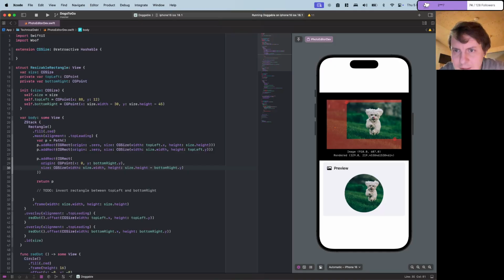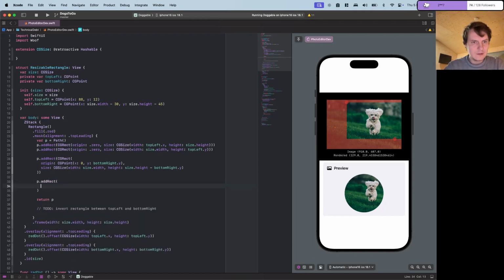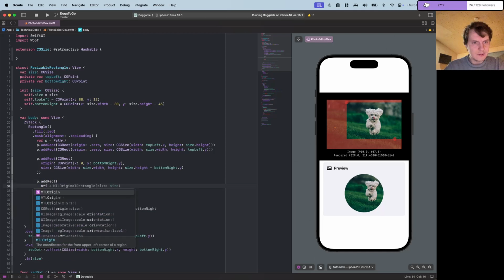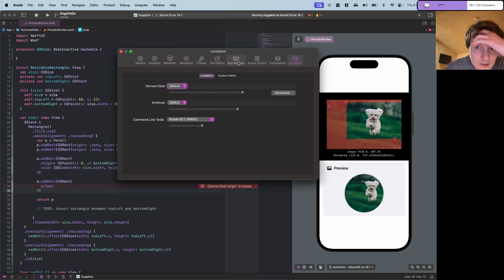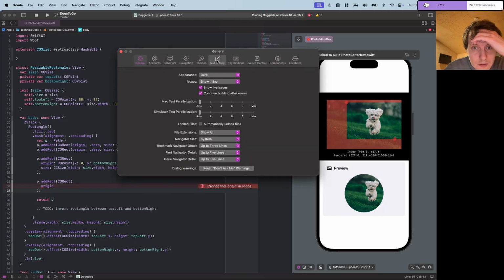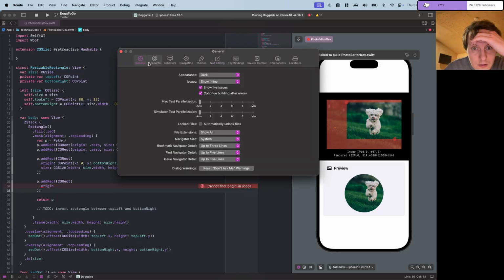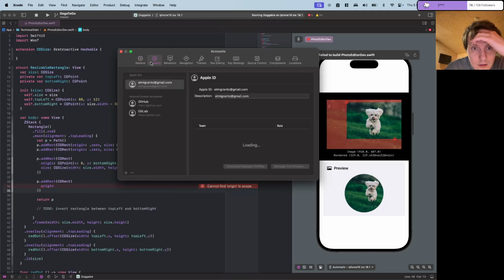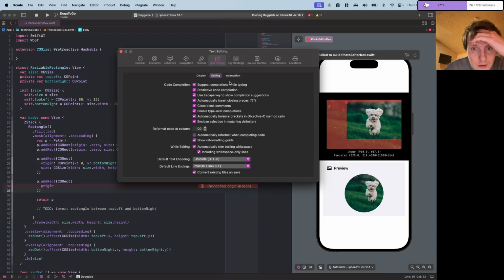Almost there. And another rectangle is origin. Okay, I think this is getting out of control. So we're gonna disable this. How do I disable this?